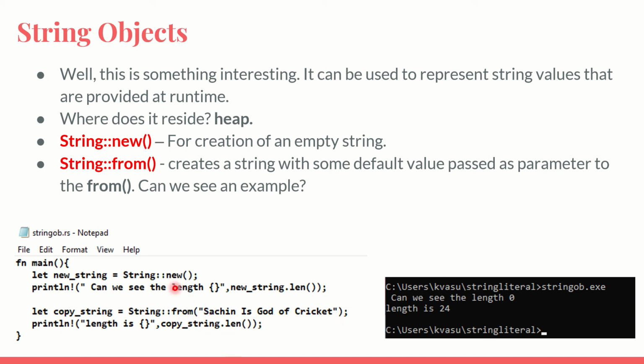So this is from and this is new. When you create it new, you do not have any space allocated for it. I mean, it will not occupy any character space. But when you move it from something else, I'll get the length properly available for me. Can we run it? That's the next step.